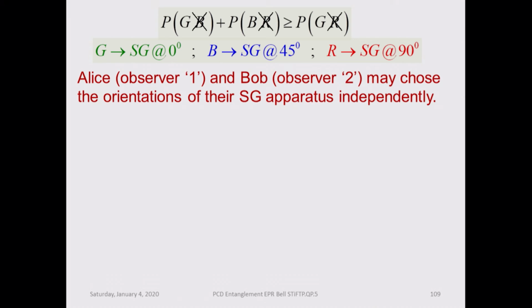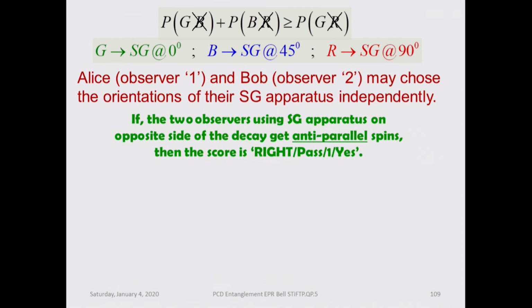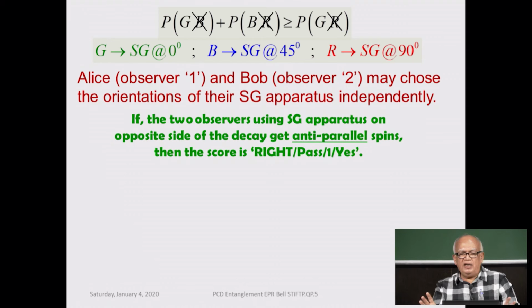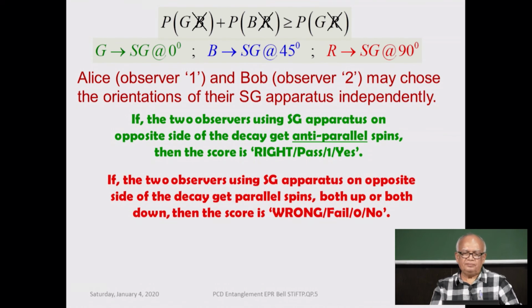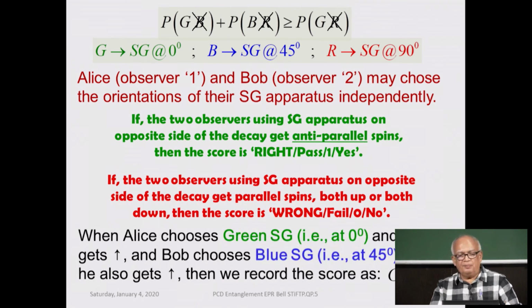This is what we get from Bell's inequality. So, this is what we expect: two observers using Stern-Gerlach apparatus carry out measurements on the fragments on opposite sides, then tabulate their results and compare their pass-fail arrays as we have documented them, and indicate what has passed and what has failed, or what is 1 and what is 0.